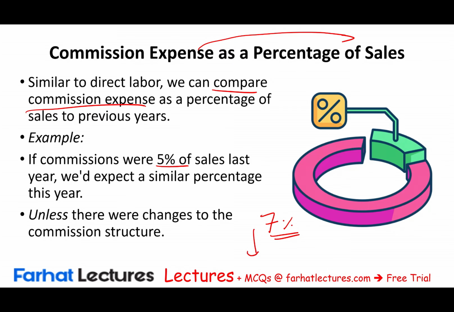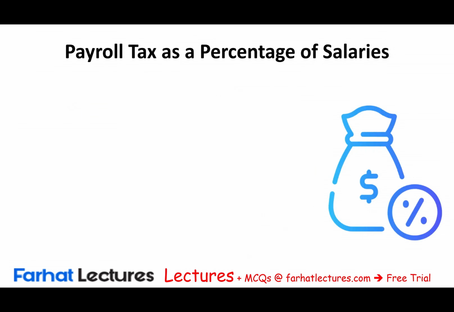In case we lowered commission, that's different. In case we change our sales structure, now we are selling more online. We're no longer needing people to sell for us. We would expect commission expense to be lower. Or we are now selling directly, company to consumer. We don't have salespeople. So those are the things you would look at. But if there's any relationship, you want to use that relationship as a predictability item to perform the audit.